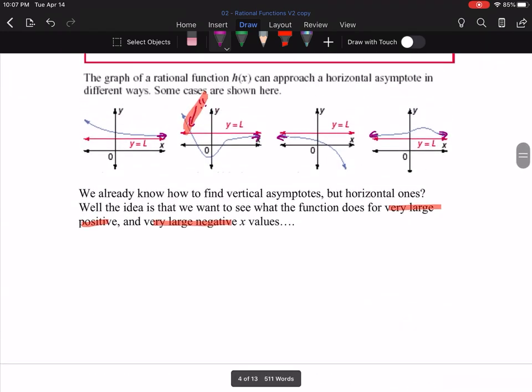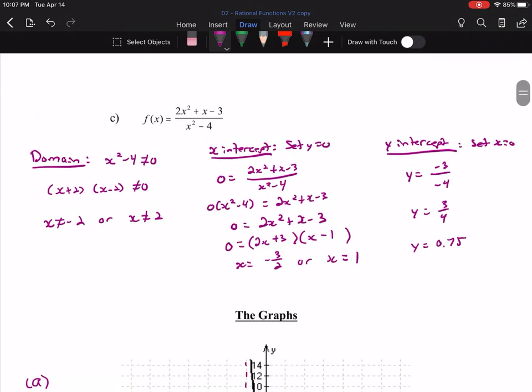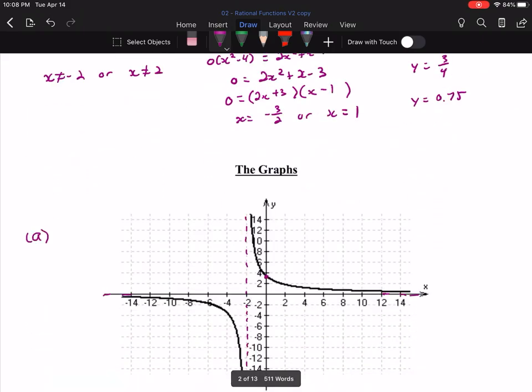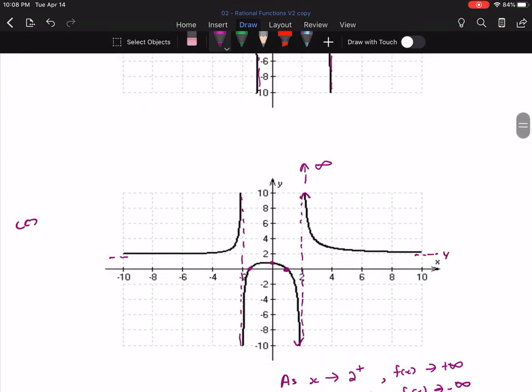Let's go back to that one from before, because I tried to set it up similar to that one. Take a look at the one from before. 2x squared over x squared. For big x values, say 1,000, 1,000 is a great one to think about. On the top, I'd get around 2 million. On the bottom, I get around 1 million. And 2 million over 1 million is around 2. And that's what you saw here as this horizontal asymptote settling into y equals 2. I'm just going to label that on there.